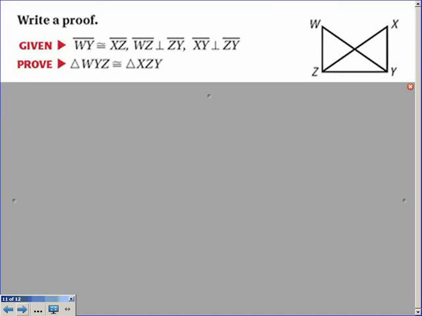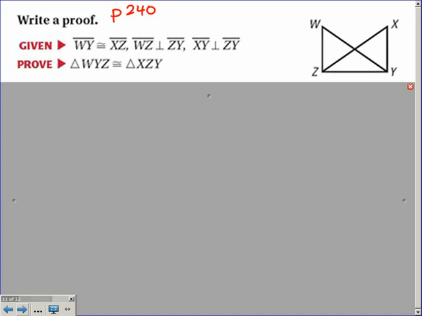I'd probably write one of these down. Actually, this one's in your textbook. I think this is on page 240, so if you want to just write down page 240. I don't know what example this is, but it's one of the examples from the book. Example 3? Okay, it's example 3. They'll give you two triangles like this, and sometimes they'll be overlapping, and this gets kind of confusing.